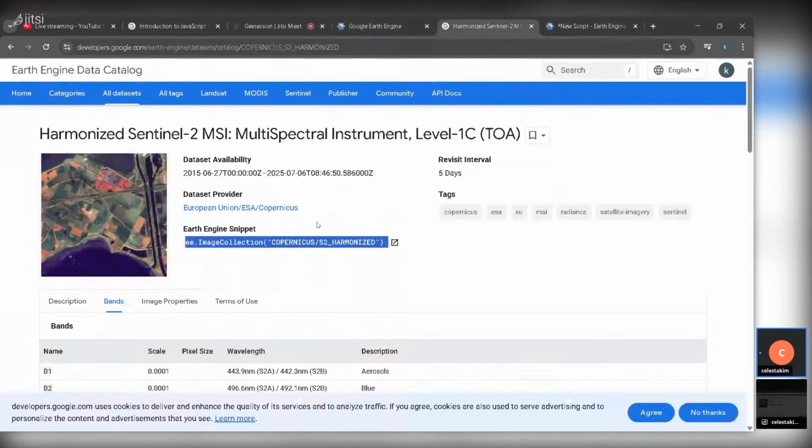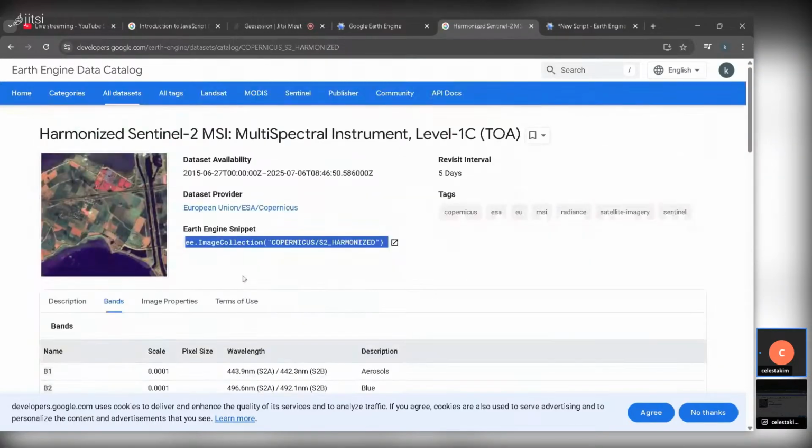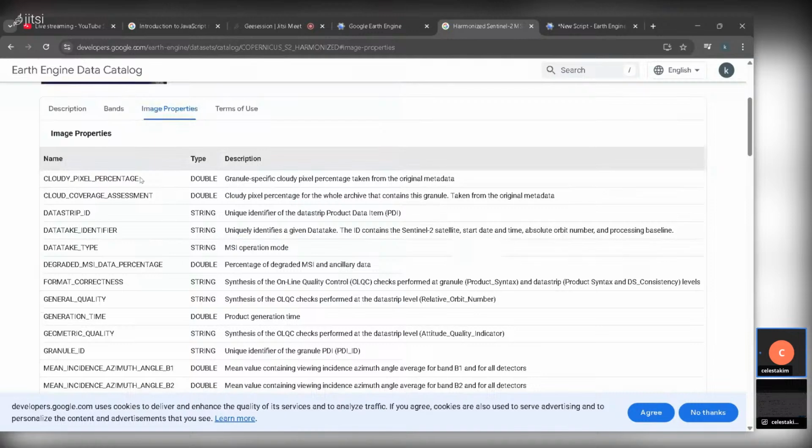So our image is Sentinel. Sorry for that. Our metadata is in Sentinel-2. It's a metadata for Sentinel-2 image. So this is the property of cloud pixel percentage. Okay, this is for filtering cloud cover. So you can just copy this, then you can just place it there.